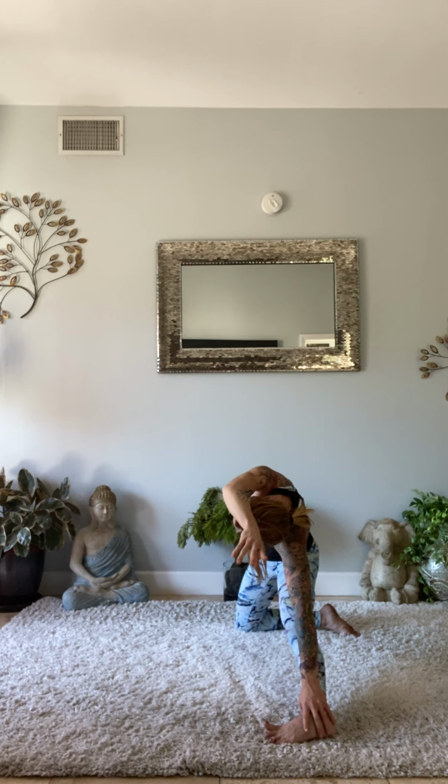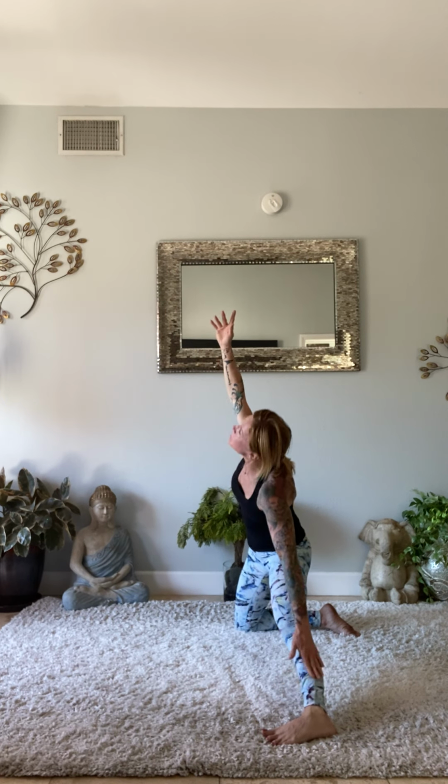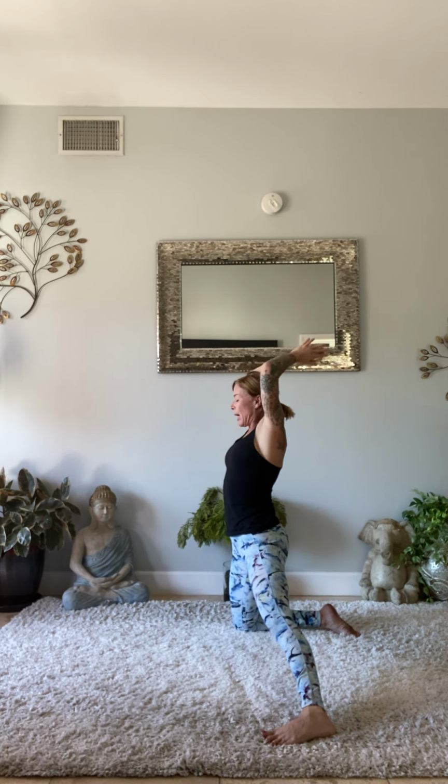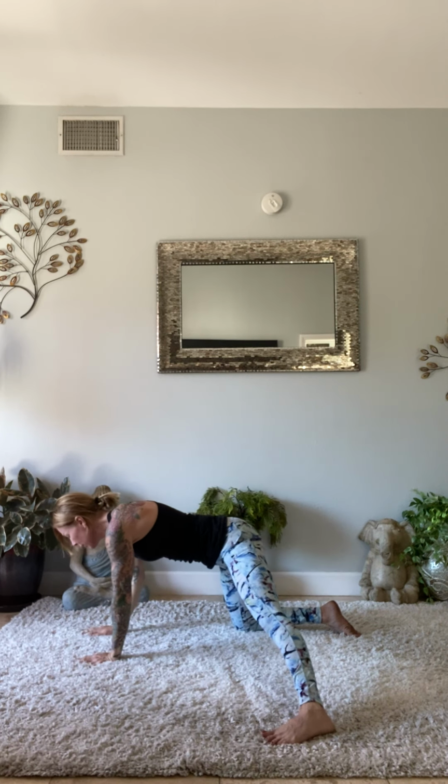Inhale. Exhale. Inhale. And exhale. One last deep inhale. And exhale. Inhale, reaching through both fingertips back up to the sky. And then exhale into your heart center, placing it down onto your mat, crawling back out to that tabletop.